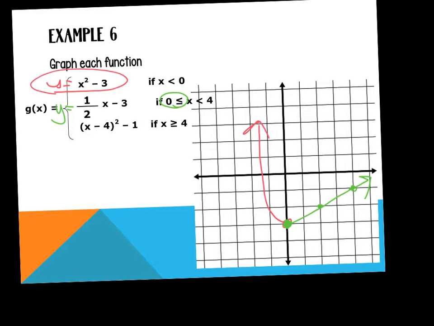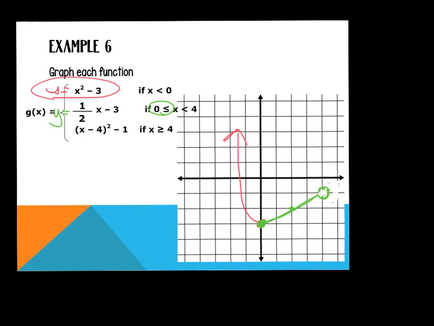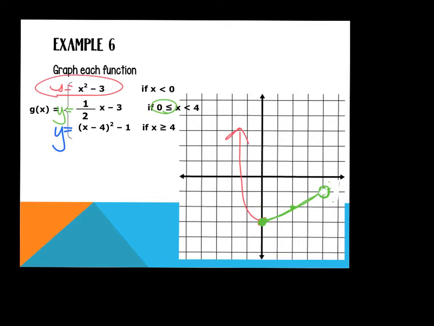So now this is only true for the values from 0 to 4, which means I'm going to erase four and over. And it should be an open dot on 4, where x is 4. And then the last part, y equals x minus 4 squared minus 1. What kind of shape is that? Parabola. And the minus 4 inside the parentheses does what? Right 4, and the minus 1, down 1. So I go to the right 4, down 1, and it would be a parabola that looks like this. Good. The left half. So I want it to be greater than 4.